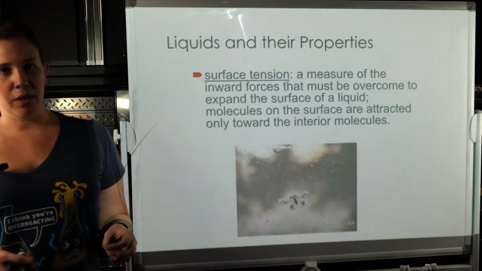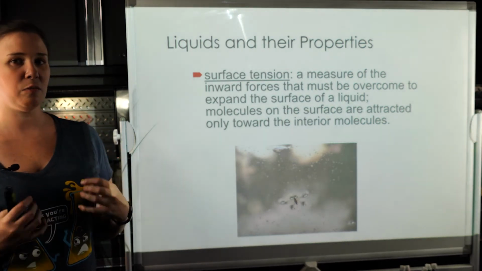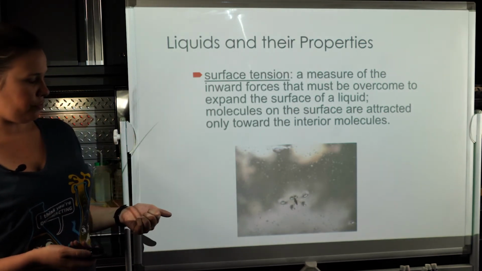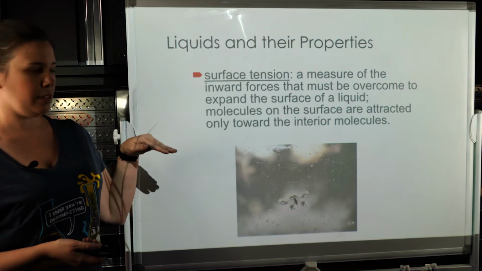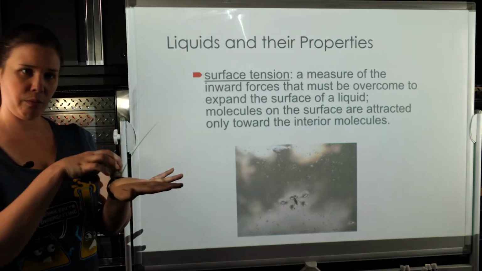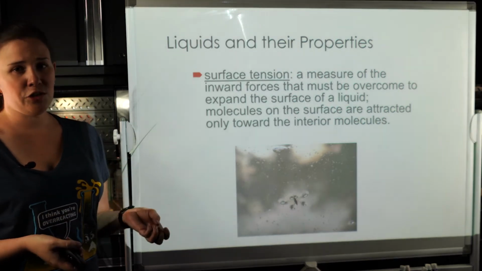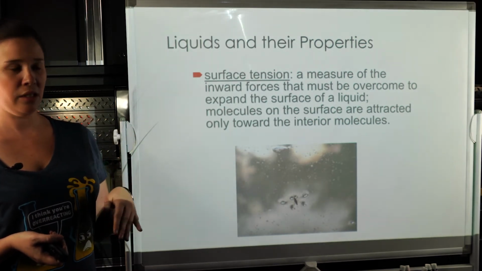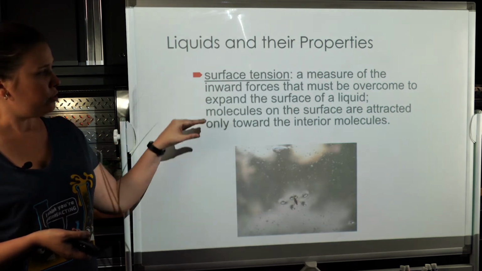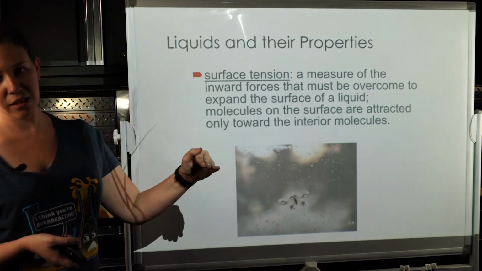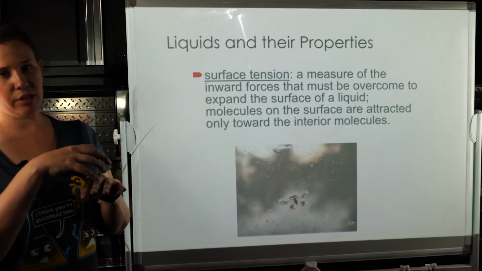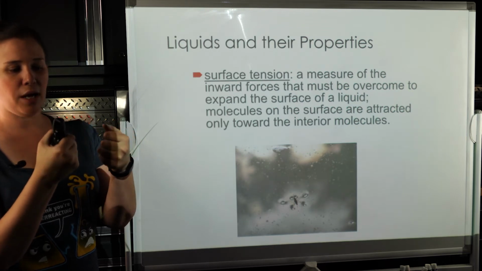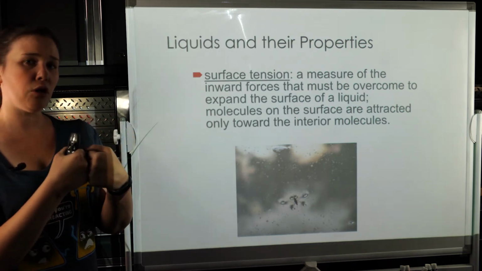So there are 3 main properties that we get when we have this specially strong dipole-dipole interaction known as hydrogen bonding. The first is called surface tension. So you may have seen a little bug floating on water, how the bug can just float on water. You can actually even float a paperclip on water. Even though the paperclip is metal and should be more dense and sink, the surface tension can hold it up. So surface tension acts kind of like a net on the top of the water, and you can float things that would otherwise sink because the surface tension holds it up, because the attractions between the 2 water molecules are stronger than normal.